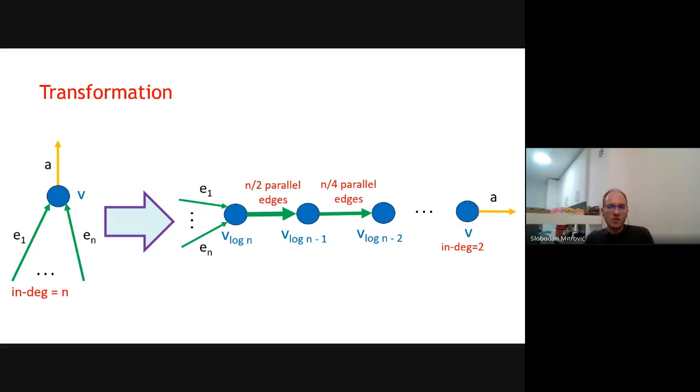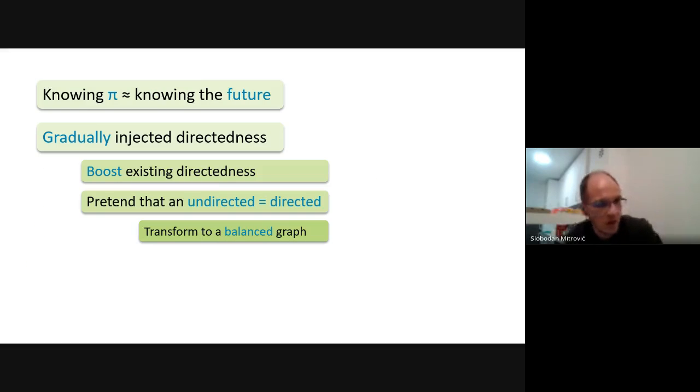One has to account for that when computing these random walks. They now have to be a bit longer because each vertex turns into a path of length log n, and your epsilon has to go down and so on. So there are some things to be done, but this is the main idea: you transform a graph and then avoid this next example and get everything going. And that's it. That's the approach for directed page rank.